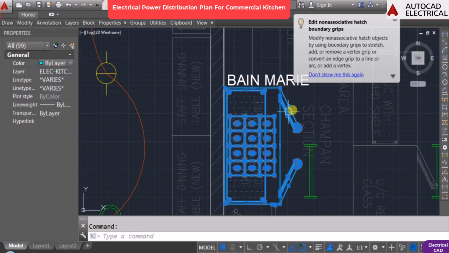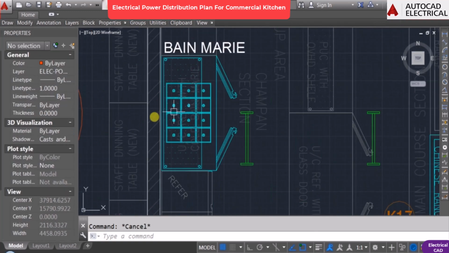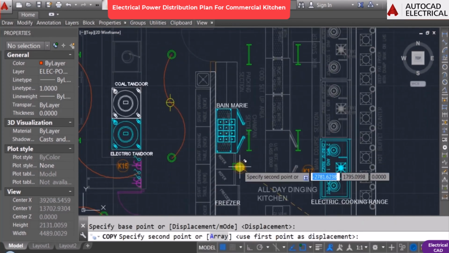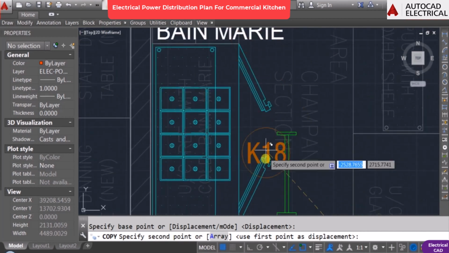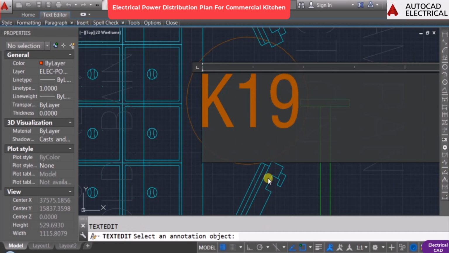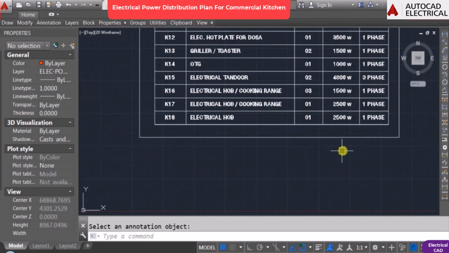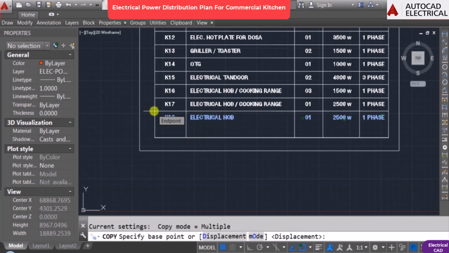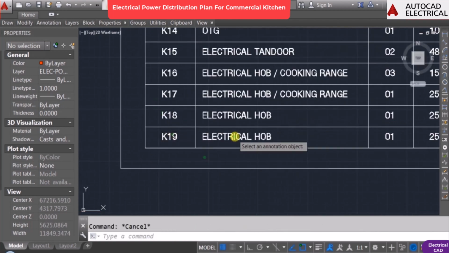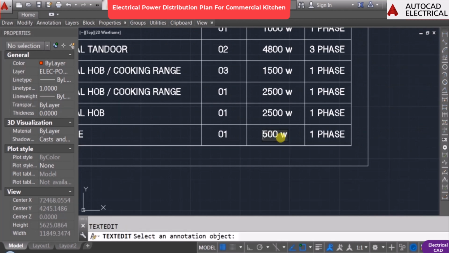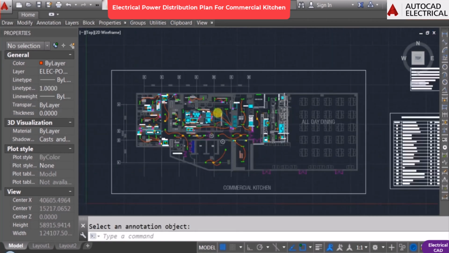So this bain marie becomes the electric equipment, and I want to give the tag number K19. So here K19 is the bain marie. One number. The capacity for the bain marie required is 3000 watts, single phase.